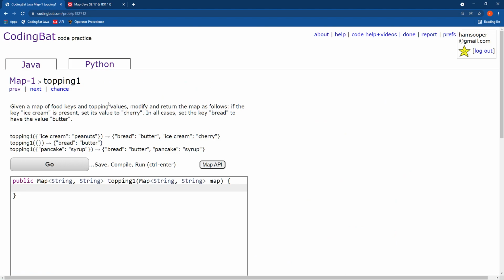All right, if the key ice cream is present, set its value to cherry. In all cases, set the key bread to have the value butter. Pause and try this one. Okay, so if ice cream is present, so map.contains key ice cream, set its value to cherry, so map.put ice cream cherry.